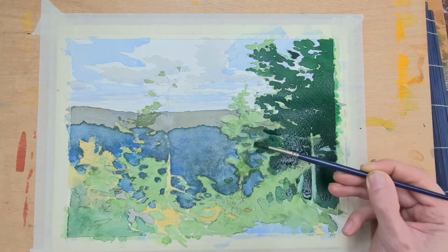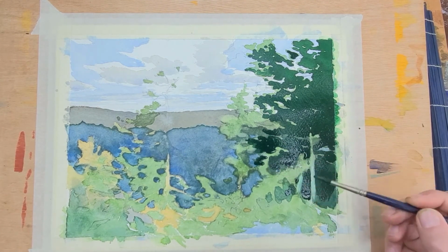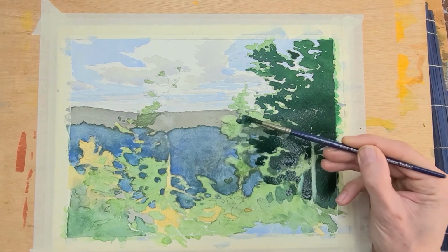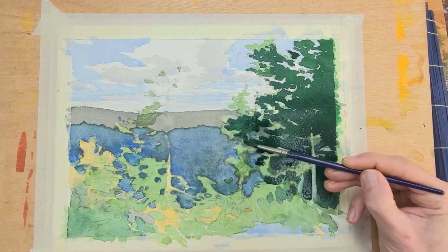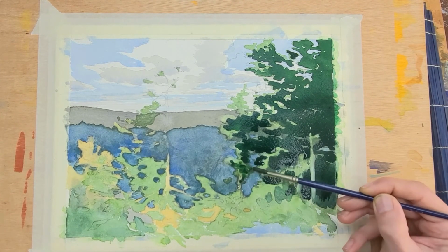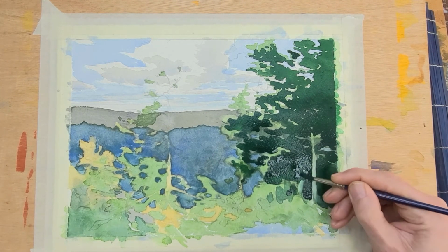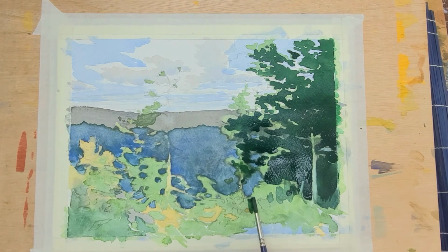So I think you can kind of see my decision making as I'm painting. Sometimes there's a hovering brush and a scan of the picture. And I'm always doing that because I'm not just focused on what I'm painting right there, but the whole picture and deciding how things are relating to one another. So especially when you're beginning, if you paint on a small scale, it's so much easier to see the whole picture. Even a sheet of paper that's 10 by 14 actually gets quite big when you get so close to it. So being able to see the entire painting as it works it all together is really helpful.